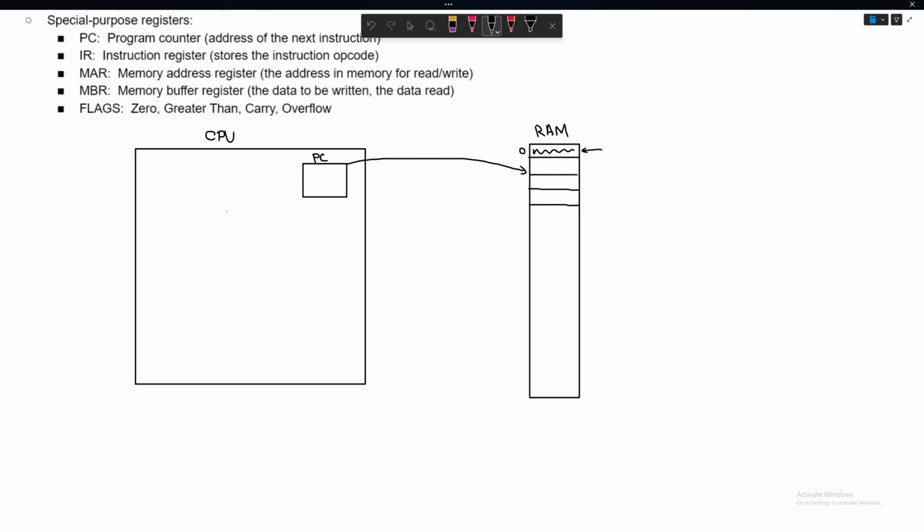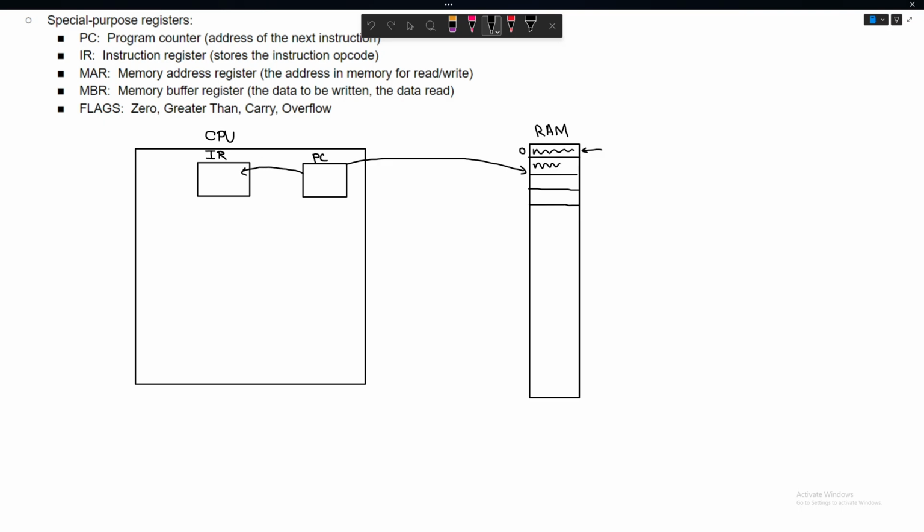Now, you also have an IR. By the way, don't think this is actually how it's built. I'm just trying to explain it. The IR is the instruction register. What does this do? PC only holds a pointer to the instruction. It doesn't tell you what the instruction actually is. So when you finish a job and it goes to the next one, we take whatever address PC found, take the actual instruction, and put it here.